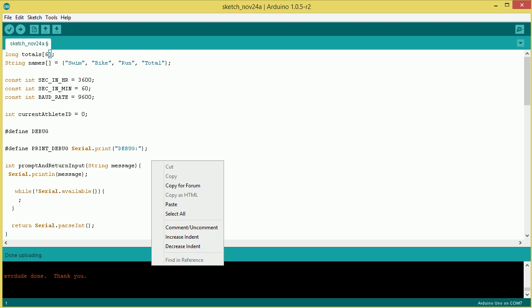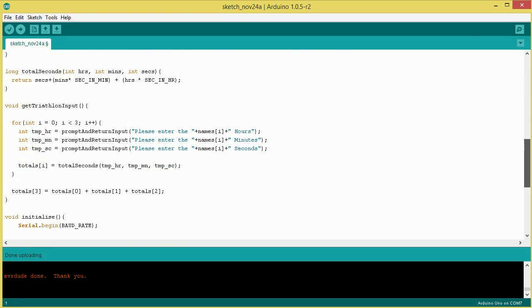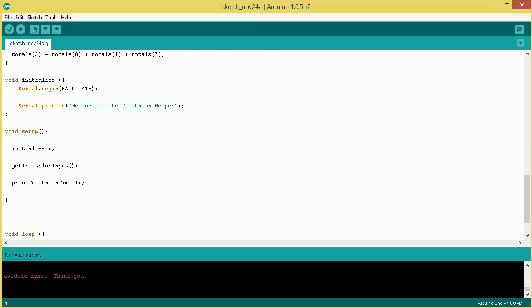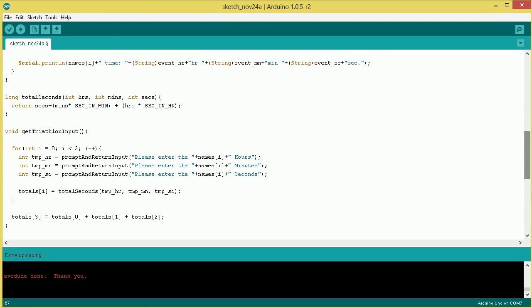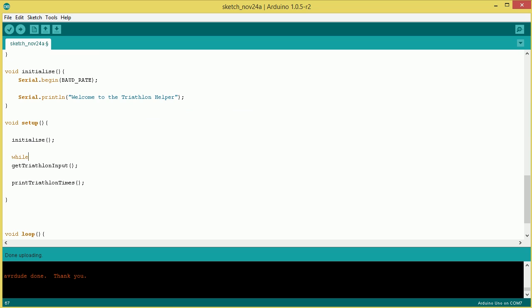Okay, so let's get started. I think the first thing that we probably need to change is getting multiple athletes, so entering in the details for multiple athletes. So I'm going to change my setup function a little bit. What am I going to change first? Okay, I think I'm going to change the get triathlon input function. We were told that we need an infinite loop, probably, or that was a hint.